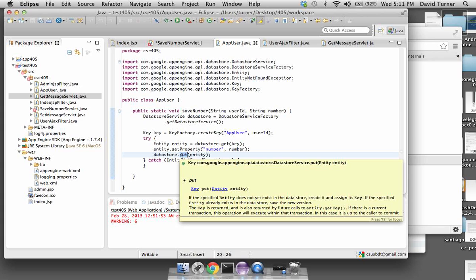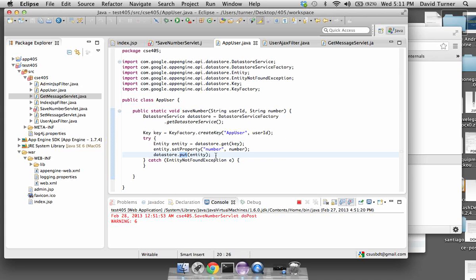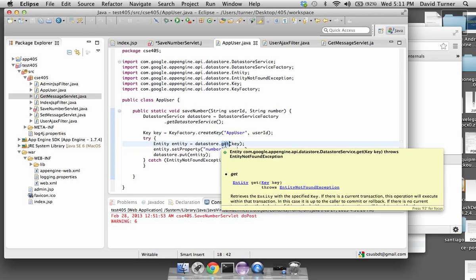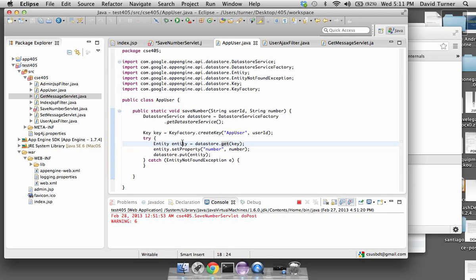A transaction is where you take multiple operations, like getting it followed by putting it, two operations. You want those to be atomic. Either they both succeed or they both fail. Right? But in this case, it doesn't matter. If get succeeds, we get the entity, and someone else removes that entity from the data store. When we go and call put, we're just going to put it right back again. So for this application, I don't think it matters.